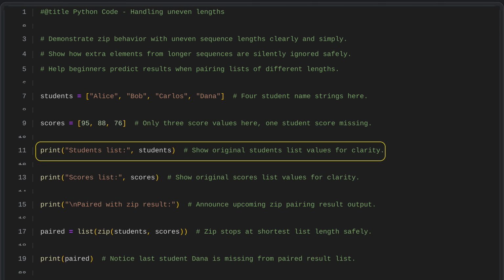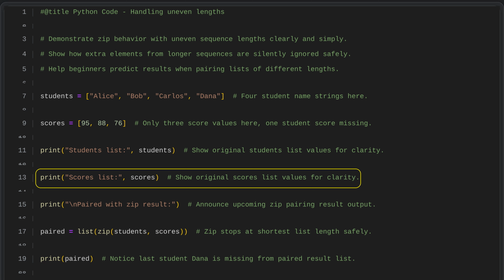We print the list of student names to clearly display its current contents. This shows the original values stored in the list before we make any changes. Seeing these values provides useful context for understanding later operations. It also makes it easier to compare the list before and after any modifications.